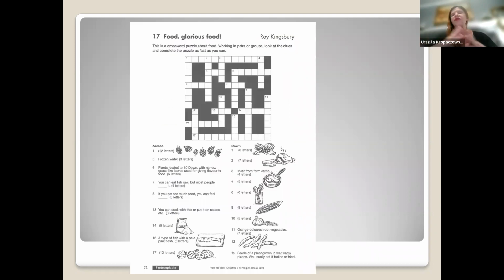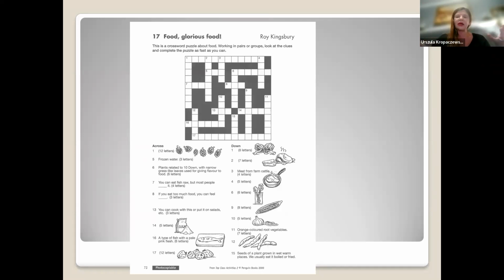Okay, and we have got crosswords. I love crosswords, and it's okay. Sometimes they may be too difficult for students to work individually on them. So I ask students to work in pairs. Why not? We have got clues, they can discuss answers. They can quarrel about the answers. Why not? Make them argue, it's still okay, as long as they do it in English.